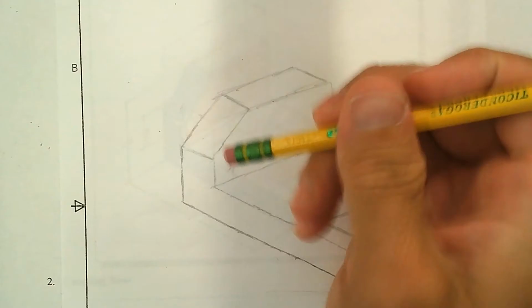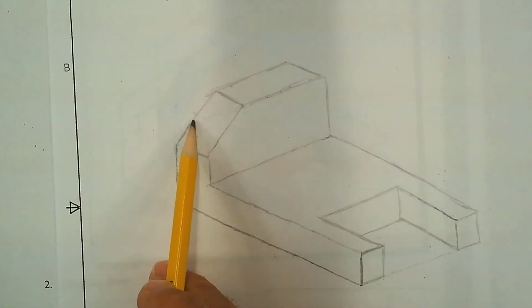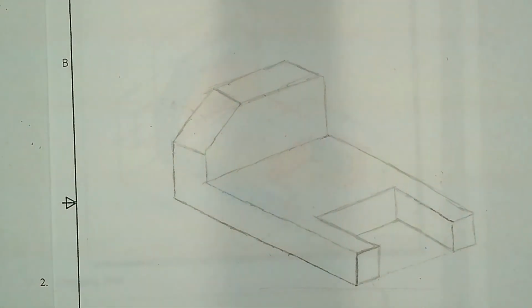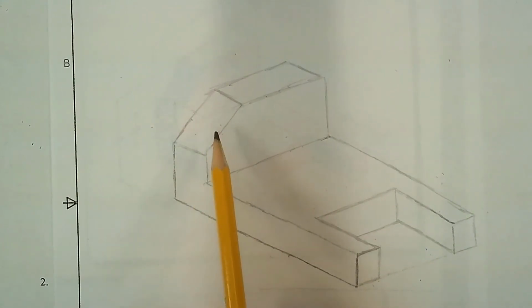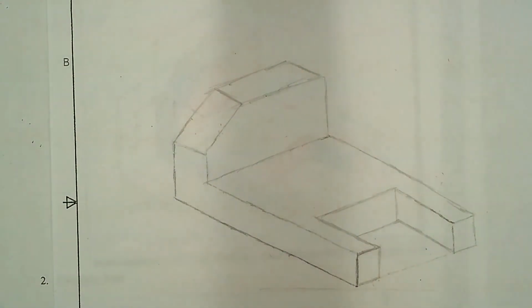Anybody remember, for 5 brownie points, what I called these line types? Well, okay, they're parallel to each other, yeah, but there was a specific name for them. Are they parallel to any of the axes that we've already drawn? Are they on an isometric line? You guys that have the isometric graph paper, are they on an isometric line, or did you have to go off the beaten path? Right? So those are called non-isometric lines. They're not on the isometric axes.